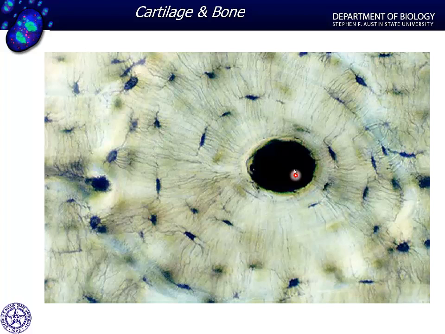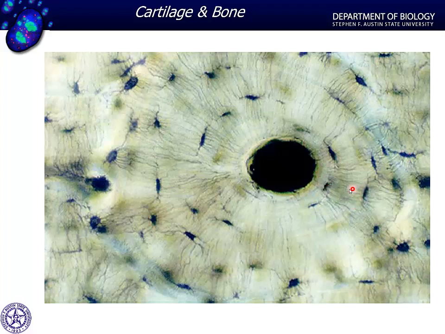Now, this is a Haversian system. We're going to have a central Haversian canal. This is where you will find the nerves and the blood vessels, capillaries in particular, and connected from these, you've got your osteoprogenitor cells or your osteoblasts lining these Haversian canals, and these are going to be connected to all the underlying cells through these little hairs that you see, almost like cracks in this matrix. Those are the canaliculi.